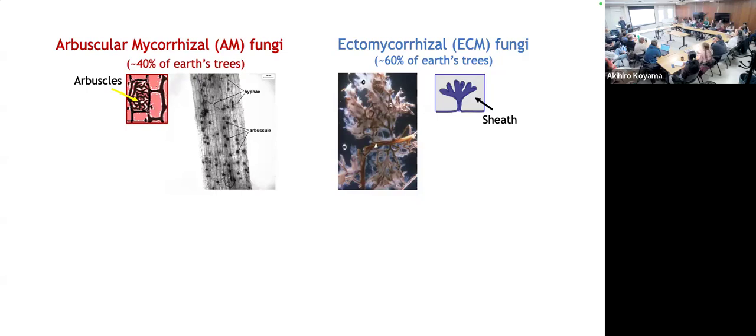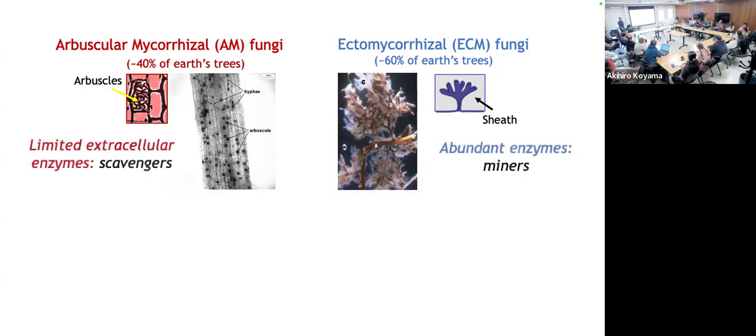If you've never been to a mycorrhizal talk before, hopefully this is one take-home message you'll get: there are great differences between arbuscular mycorrhizal trees, which associate with arbuscular mycorrhizal fungi, and trees that associate with ectomycorrhizal fungi. Arbuscular mycorrhizal fungi are more ancestral. The ectomycorrhizal are derived from saprotrophs. They've evolved independently something like 80 different times. They have much larger and more striking differences in both morphology and function.